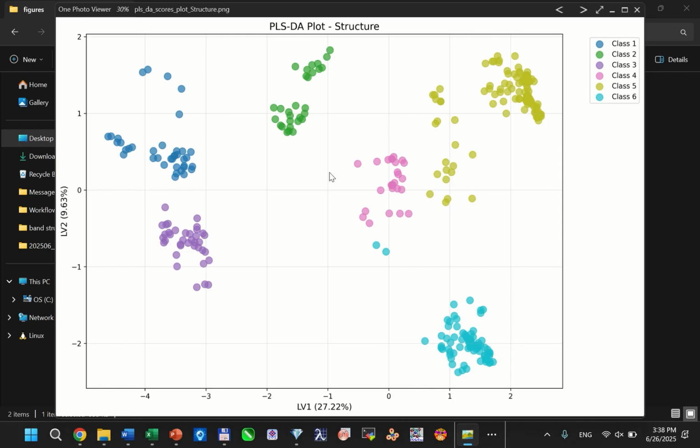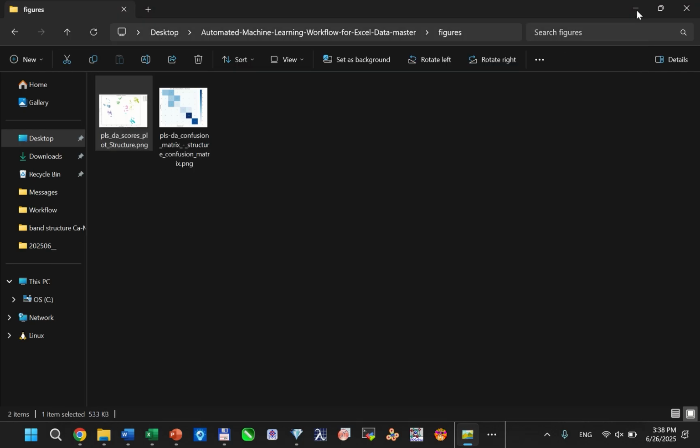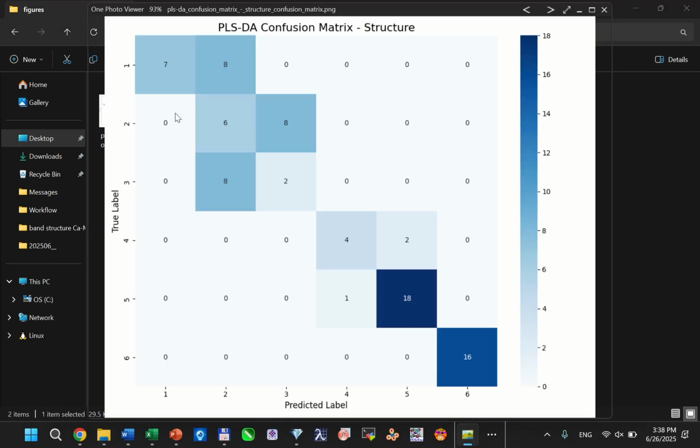And additionally, the visual separation is important. So this plot is something that you can use for your report if you want, and also other information provided here. So this is for the classifier and the confusion matrix. Ideally you want to see just a pure diagonal here. If you see, here 2 and 3 have some misclassification. You might want to take a closer look at your data and specifically why these structure types are misclassified. The members of these structure types are misclassified. Maybe they're structurally very similar to each other.